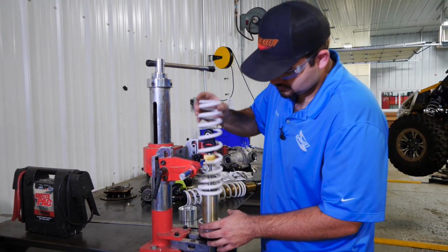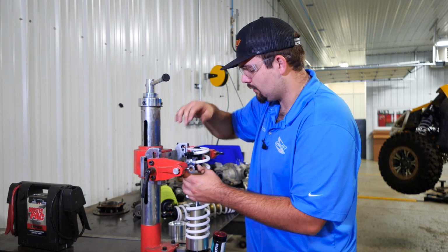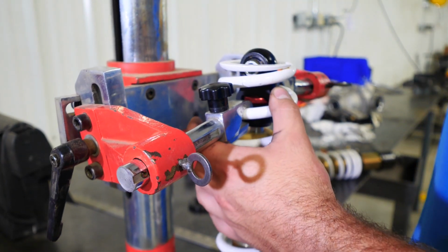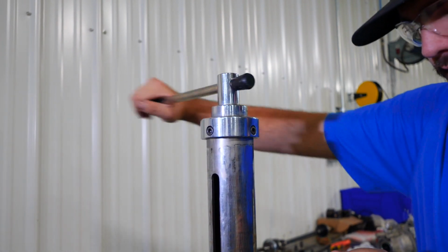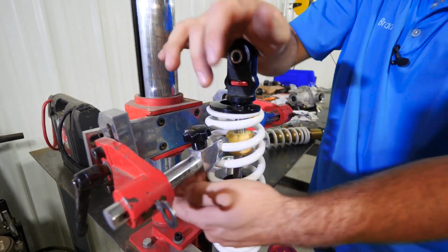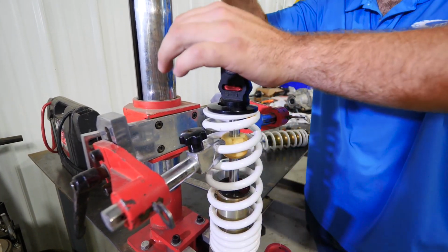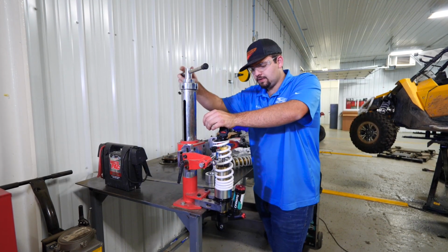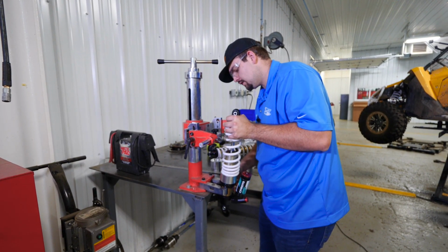So once we have our spring installed, we're just going to raise our compressor all the way up to where we can get it on the coils of the spring. Then we're just going to start compressing our spring down. We'll compress it down until we can get our retainer reinstalled. Watch your hands, you don't want to get pinched anywhere, but you want to kind of push the actual shock. That way it'll go into place where it needs to be. And we'll start releasing the spring pressure. Once you have it all the way released, you'll go ahead and remove your spring compressor.